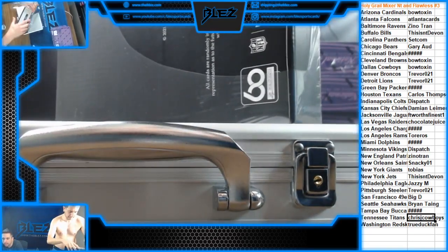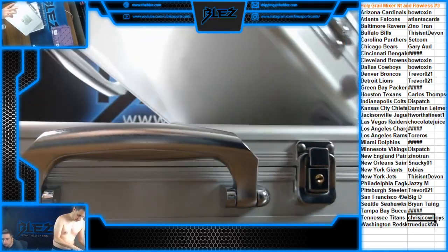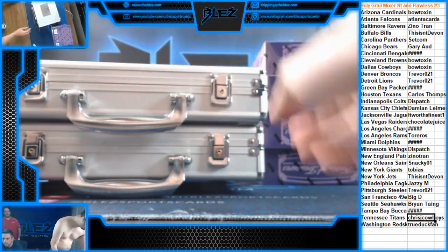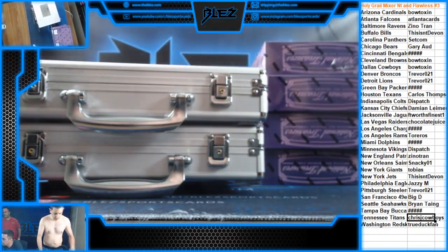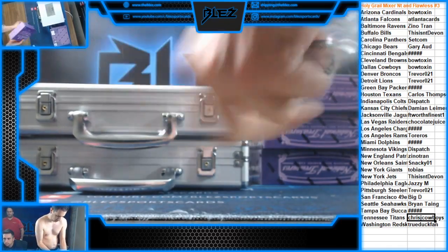And the good thing about NT, the biggest cards in NT are the true RPAs to 99. So if you hit any true RPA of any of these guys, everyone has a chance. And this is just massive. So we're going to roll the dice.